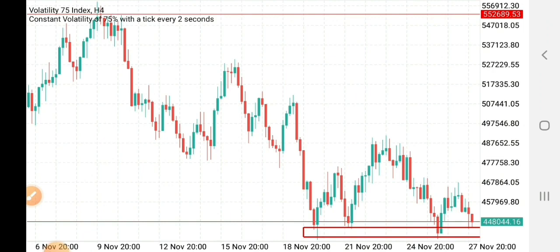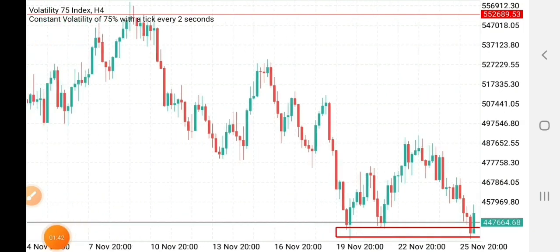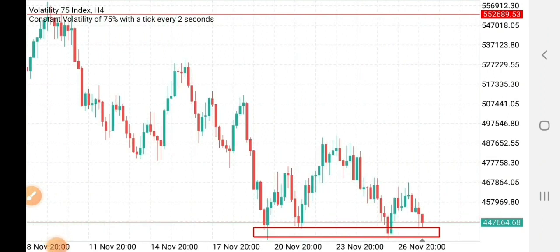Okay, so in this video we are going to be using just one pattern, but I'm going to be sharing with you how to use this pattern perfectly well. This thing works, and I'm going to do it with a live trading example. Okay, so this is very simple. What we only have to do is to picture these things happening.